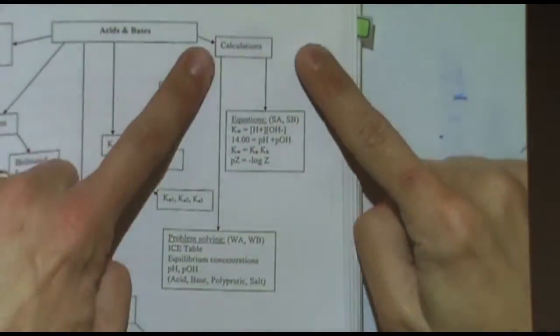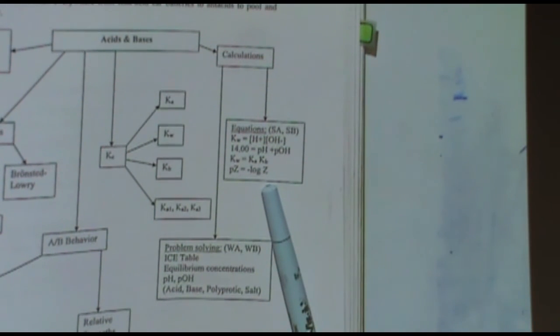Maybe it'd be easier if I show you the beginning of this chapter. Sorry, I'm flipping around a lot. I think a visual might be better. This is page 66 of my reader. I'm showing you this right-hand side right here. If you have a strong acid or strong base, you're going to use a combination of those formulas right there. No ICE table necessary. That's including if it's a polyprotic strong acid. What's one of your polyprotic strong acids? Sulfuric acid. It's your only one, in fact.